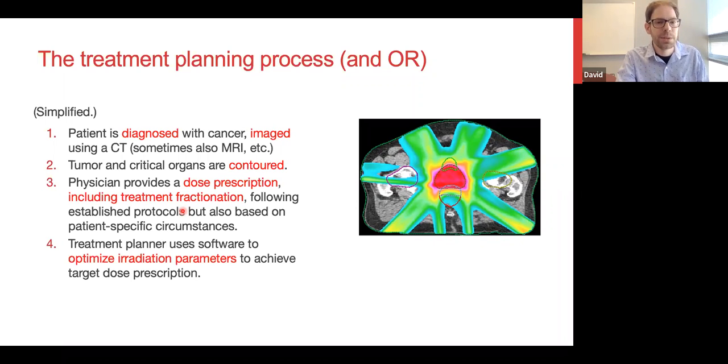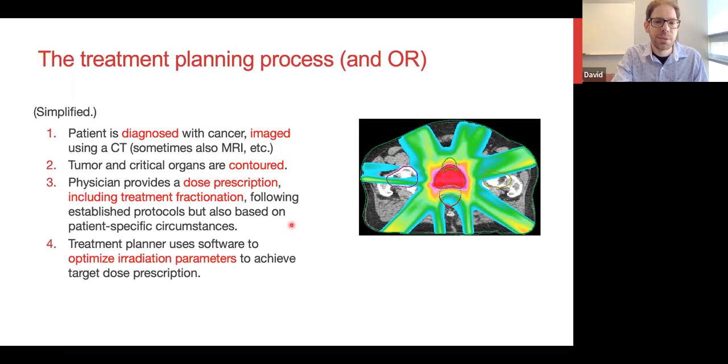And then all of this becomes input to step 4, which is where the treatment planner uses some treatment planning software, which is essentially an optimization algorithm with a nice interface to optimize all the irradiation parameters to achieve this optimal target dose distribution, which is what you can see here. So, for example, in this patient, you can see that they are being irradiated with 7 different beams, and they all deliver these relatively low amounts of radiation individually. But then where these beams intersect, that's pretty much precisely where the target volume is, and that's where you see the high dose in red.